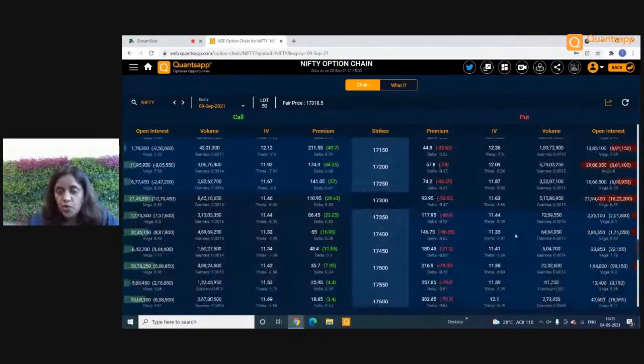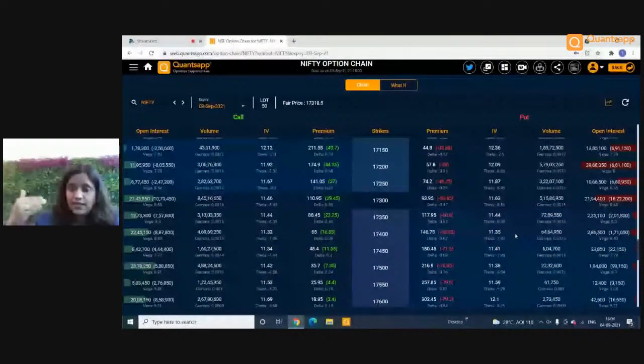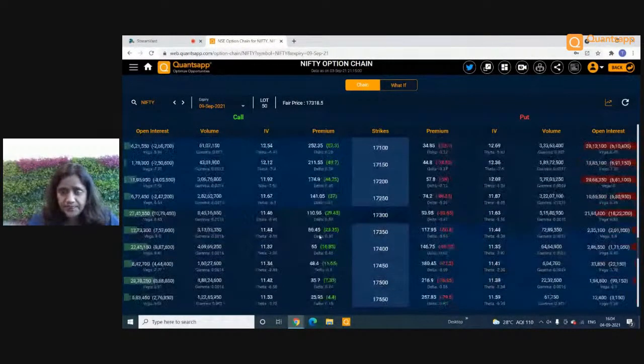As we know, for all the strikes greater than the current CMP, the call option is out of the money and the delta will keep on reducing. Similarly, for the put option, all the strikes which are greater than the current strike are in the money options. So you will see that the delta is minus 0.5, minus 0.6, minus 0.7. Reverse for the lower end.